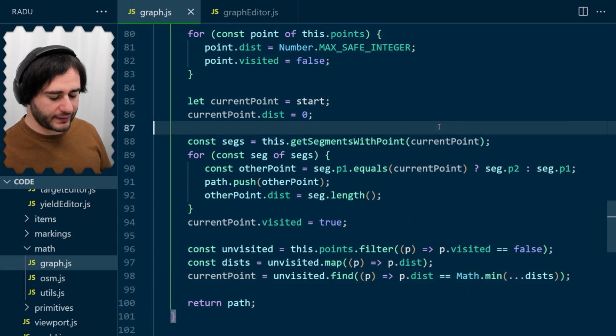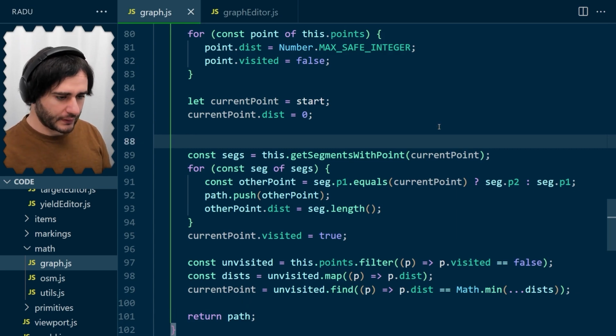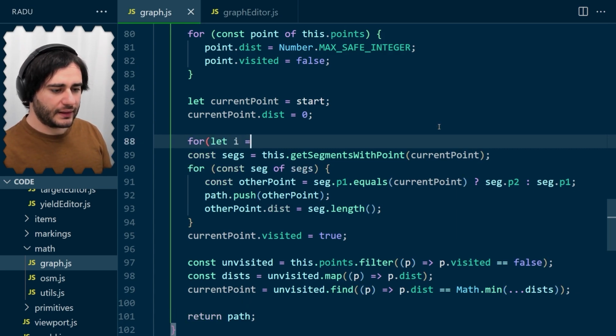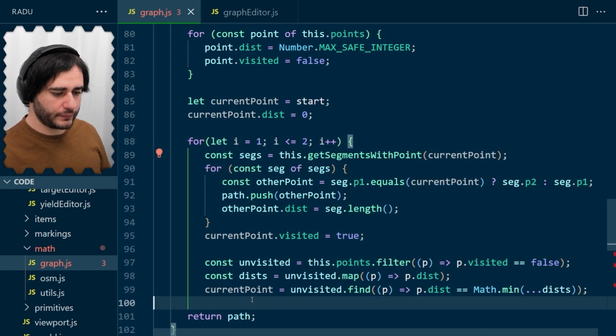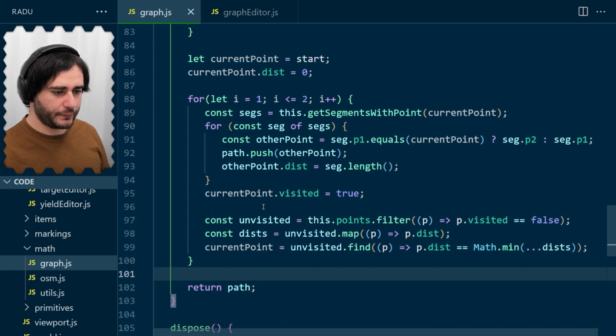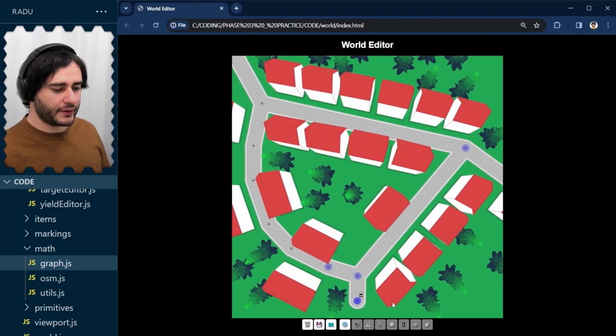So we can try writing here a loop, for example, and let's just loop twice. So starting at 1, going to 2, I++, and everything here inside of this for loop, like so. And if you refresh, you're going to see that these two new points are marked there. And that's because in the first loop we visited this one, so expanding to process its neighbors. And in the second loop, this one expanded as well.